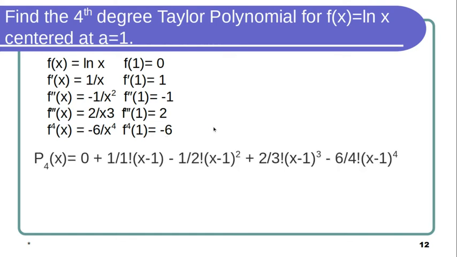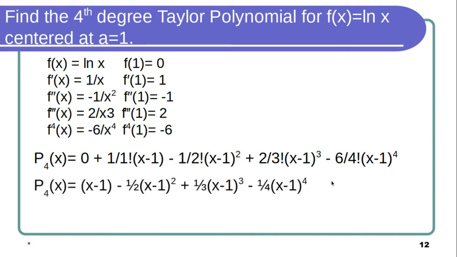So when we plug it into our formula for Taylor polynomials, our 4th degree polynomial, I like to use this subnotation for 4, is 0. It's our constant, plus first derivative over 1 factorial, x minus 1 to the 1. And then our second derivative over 2 factorial, x minus 1 to the 2. Our third derivative value over 3 factorial, x minus 1 to the 3. And our fourth derivative over 4 factorial, x minus 1 to the 4th. And this will simplify nicely and give you a nice pattern.